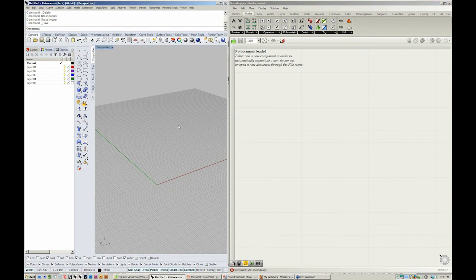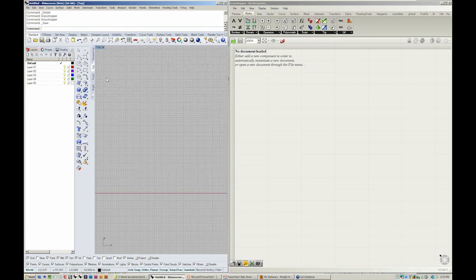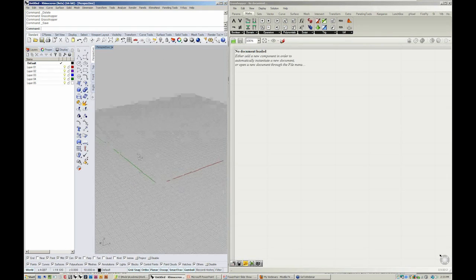Go ahead and bounce back over to the Rhino viewport. Now let's take a look at, just to make sure everybody's familiar, some simple navigation issues. The first one being the tabs here in the viewport will allow you to maximize and minimize. Right mouse button will allow you to orbit. Your middle mouse will give you a zoom option, and holding down Shift and right mouse button will allow you to pan.